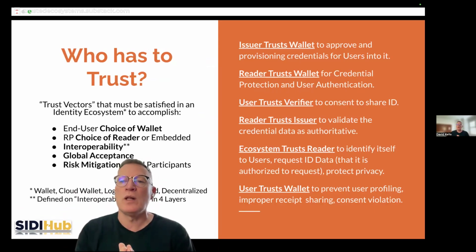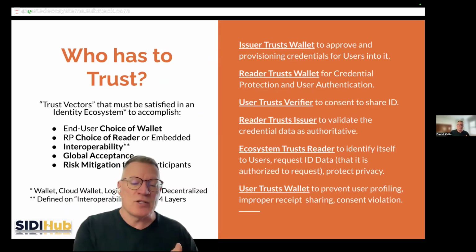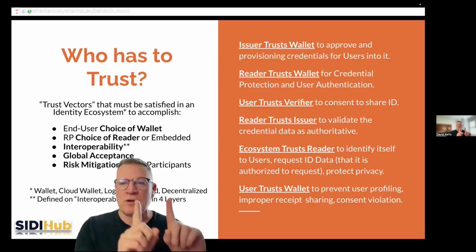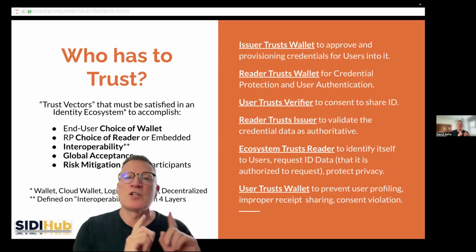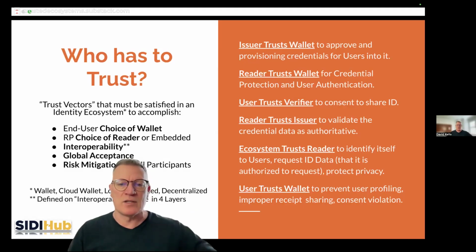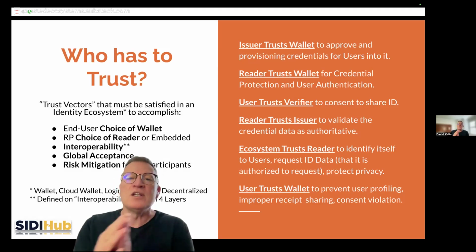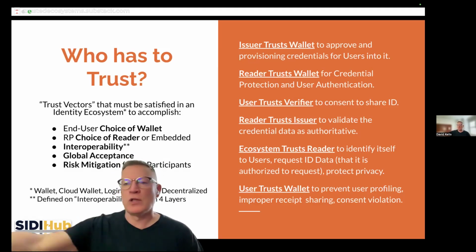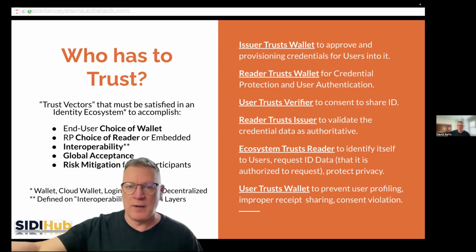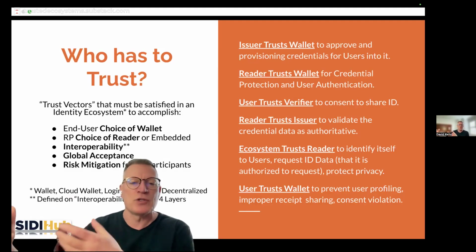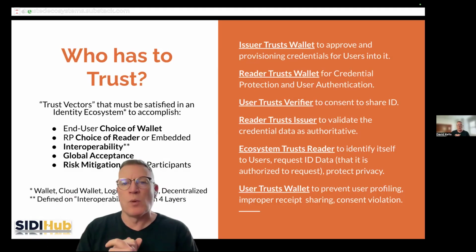So the issuer trusts the wallet in order to provision credentials into it. In the United States right now, we have one-to-one tight couplings between issuer trusting the wallets. In many cases, there's a state wallet, or they've got a contract where it's issued into specific wallets. So the user doesn't have a choice in that. Is that user choice of wallet something that you want in an ecosystem? How is the issuer going to trust that wallet? And I know there's a lot of work going on already to create essentially credentials or assertions for wallets.